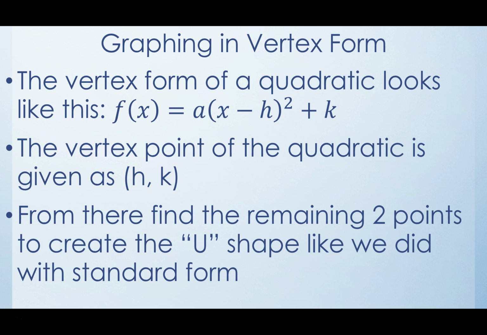Now, the reason why it's called vertex form is because the vertex point appears right in the equation itself, the h and k values. So unlike in standard form where we had to go find the vertex point, here it's given to us directly. So we can just simply plot the points. And again, the same 2 points, we use the same idea behind finding them. In this case, because the y-intercept is not as easily seen, we're going to use the a approximation as a slope idea behind actually plotting and seeing what this curve really looks like.